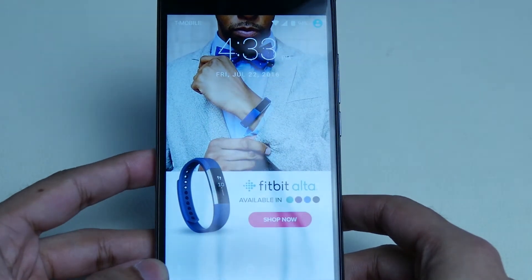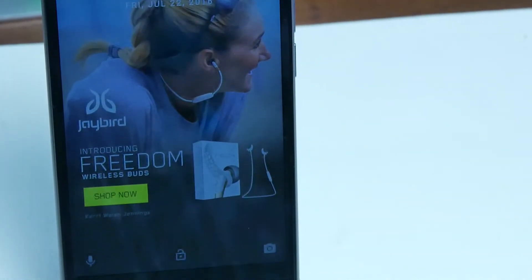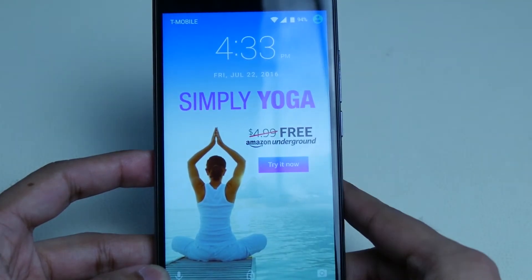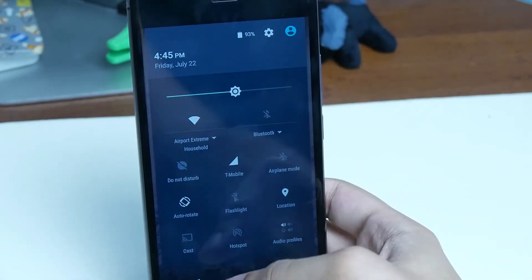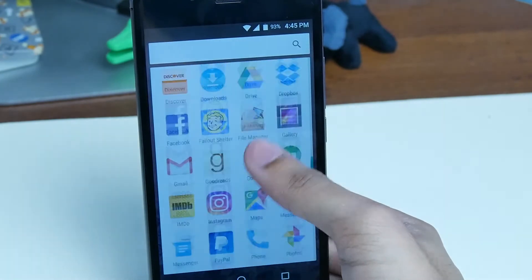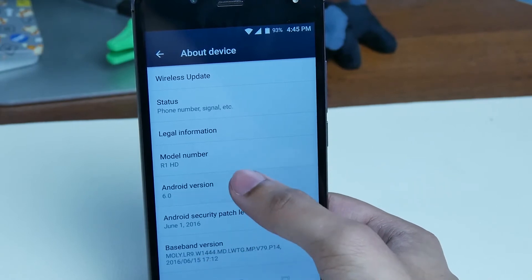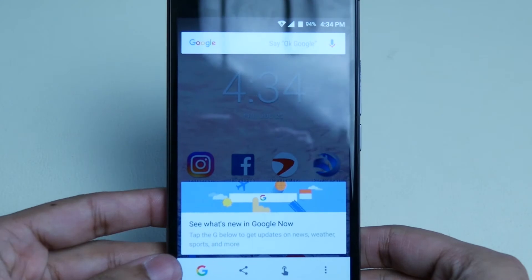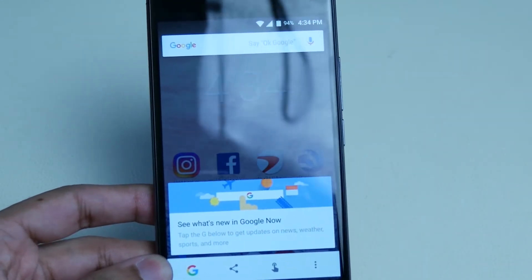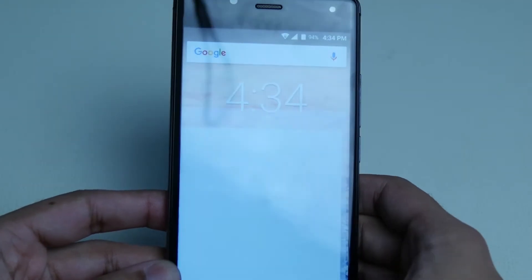One of the main catches when you get the phone is the Amazon lock screen. As you can see here, it's going to be there as long as you own the device — a full-screen lock screen every time you power on and off. Notifications show smaller ads, but the ads will always be there. Nowhere else is there really any Amazon bloatware; you do have some Amazon apps preloaded that you can simply uninstall. Amazon did not alter the UI at all, so it runs standard Android Marshmallow with the standard Google launcher, including the Google Now swipe feature.